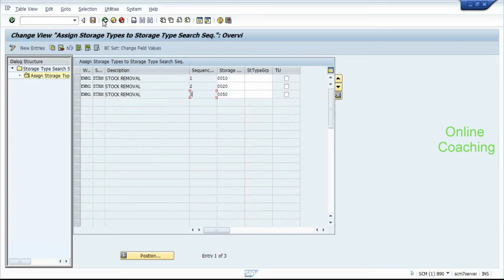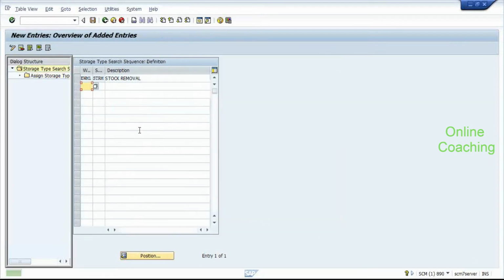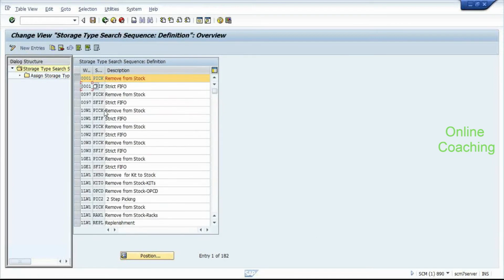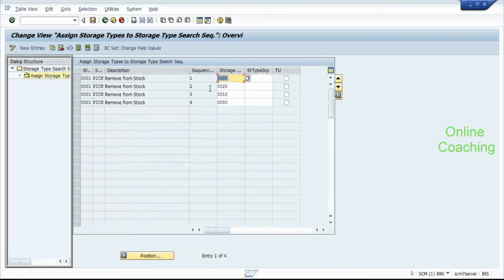Alright guys? So likewise, we've got the standard kernel out here. It is not necessary that you put it in ascending order or whatever, based on the storage types. You might want to pick from a particular storage type first, but that storage type is not in the same ascending order.